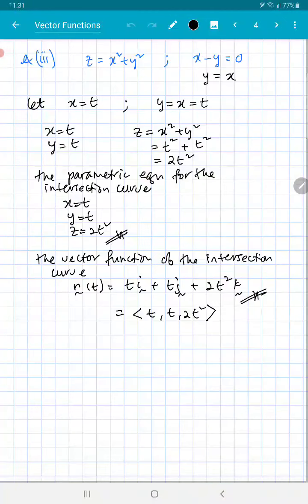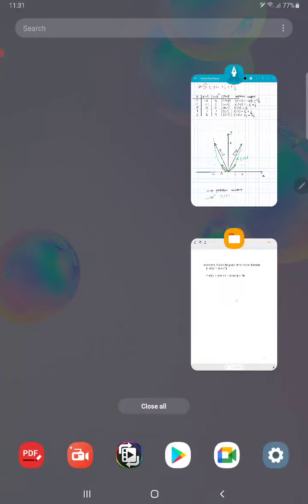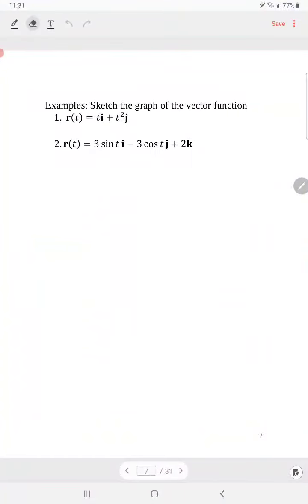we can also plot our vector function item 1 using a set of parametric equations. So for example 1, the set of parametric equations for our vector function is x is equal to t, that is the x component, and y is equal to t squared, which is the y component. Now by eliminating parameter t, we can write down y as x squared since t is equal to x, and you can see that this is an equation of a parabola.